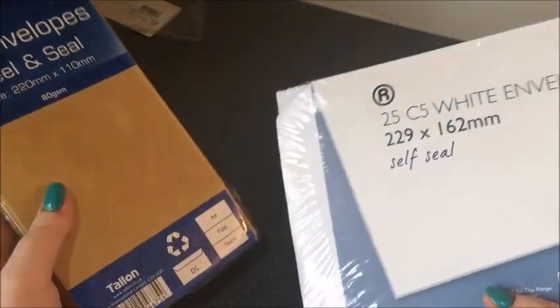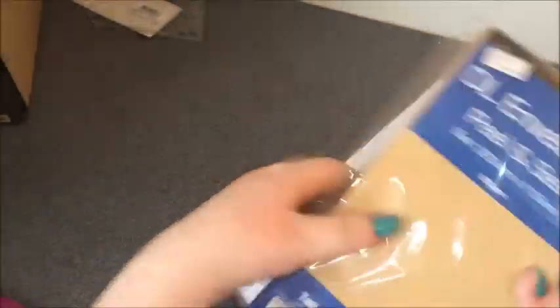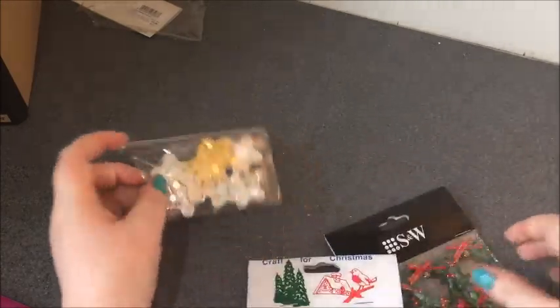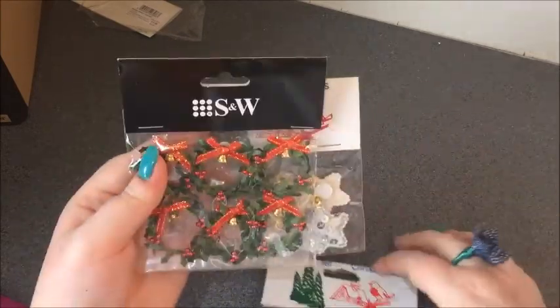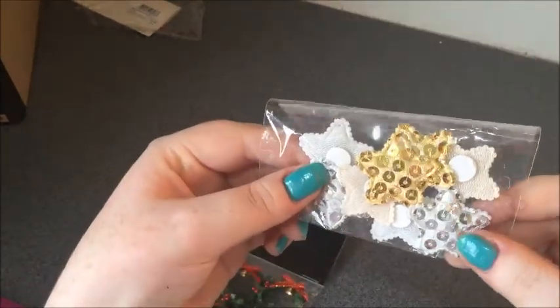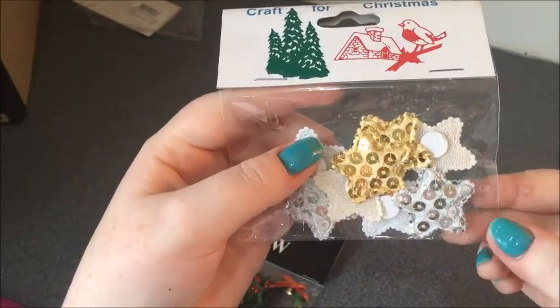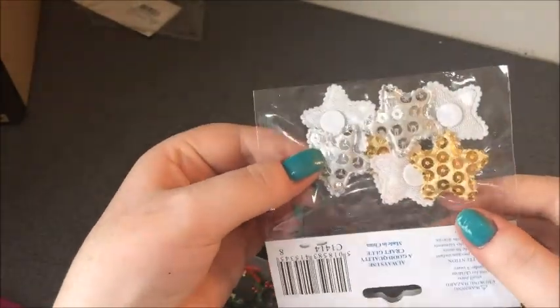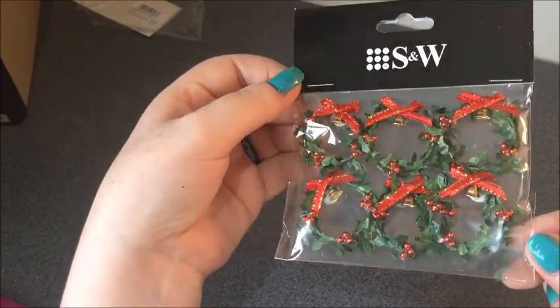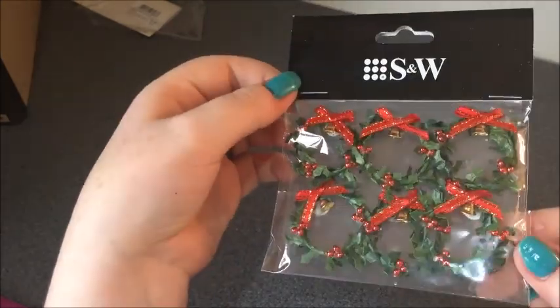Next, let's go to The Range. There were some boring envelopes just for pen pals, card making, and things like that. Then these — which are actually the things I went shopping for for Christmas card equipment. They were three for two, so £1.99 each but £4.00 for all three: little felt Christmas trees, puffy cloth sequin stars — quite sweet, they remind me of primary school nativity plays — and these wreaths which I think are gorgeous. Those will be used for grandparents' and parents' cards.